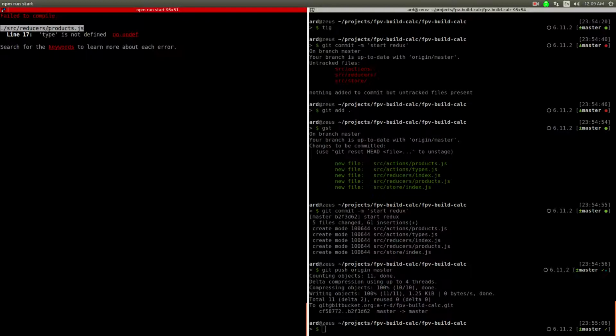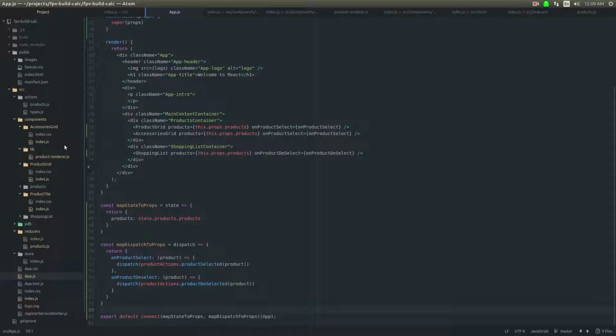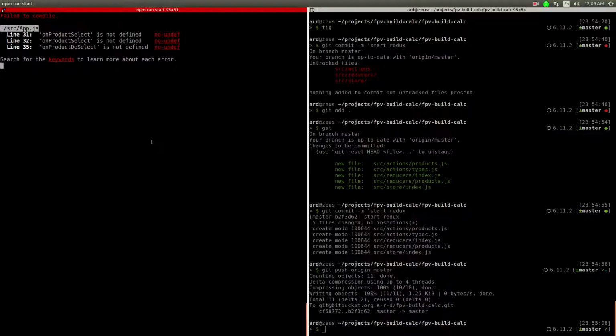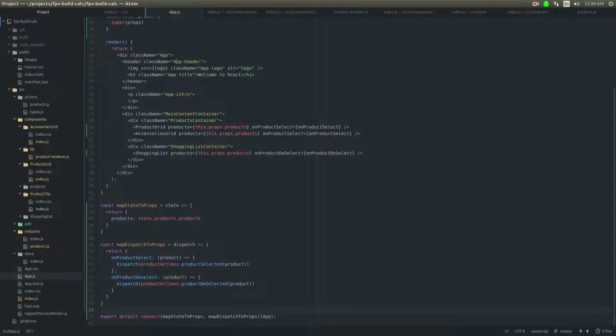So we've got reducers products type is not defined. Reducers products types, yeah, it should be types. Okay, on product select is not defined in app.js. On product select.